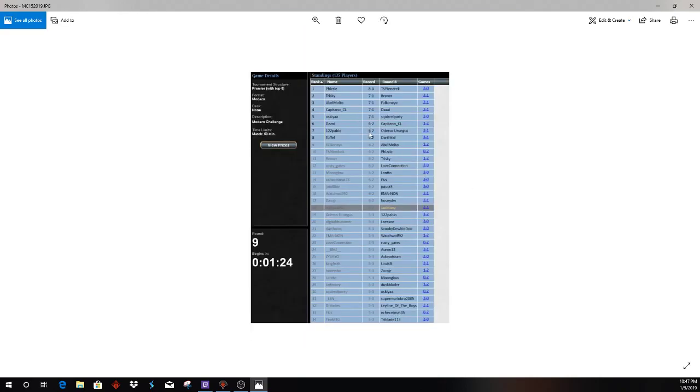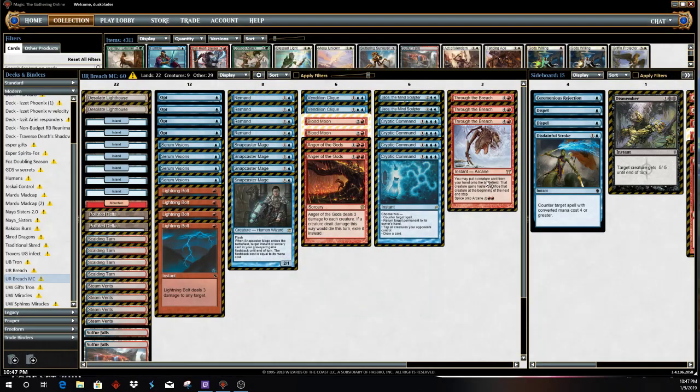There were some 6-2s that made top 8, but we started a little bit slow. I made a mistake in round 2 that cost us a game, and then we got locked out game 2, and then round 3 we just ended up losing to a relatively bad matchup, especially without Surgical Extractions in the deck. So, deck tech as to what was going on.